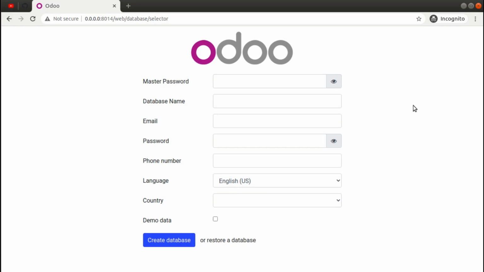So if you are new to Odoo development, first of all you have to set up a development environment. For that purpose you can use the PyCharm IDE, which is available for free. I am using PyCharm Community Edition, and there are two versions, PyCharm Community as well as PyCharm Professional. So you have to go with PyCharm Community Edition. Once you download it, you can configure it with Odoo to start development.